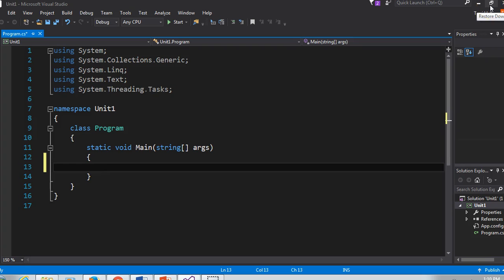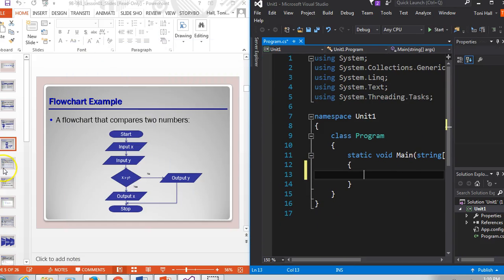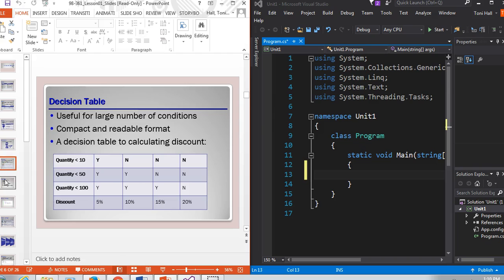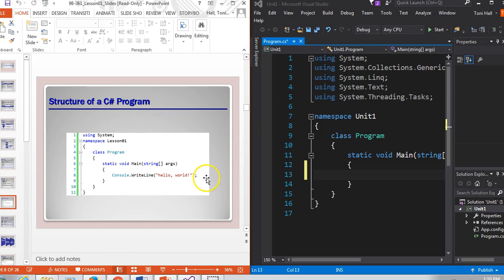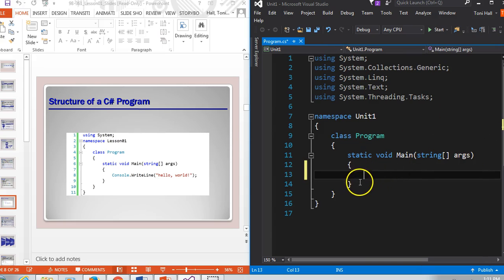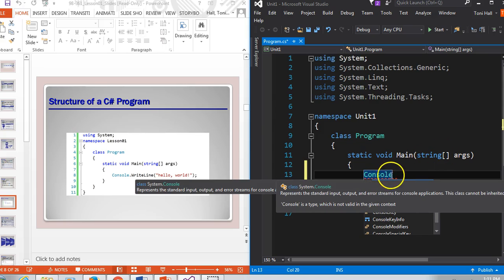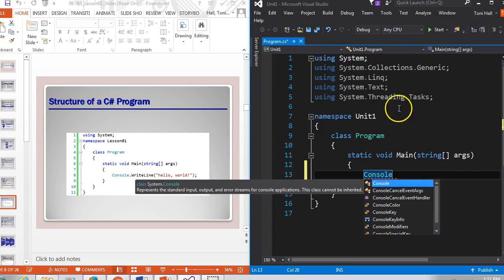So to make a quick simple program, just to remind ourselves how we did this last week, I'll go to my screen here. This shows you a simple program that displays the message "Hello World." So we'll just start typing in between our curly braces here. We're going to be using a method from the Console class, which is part of the System library.